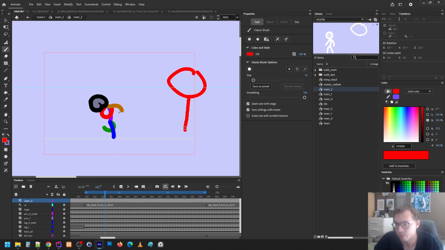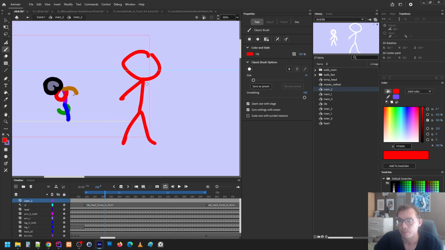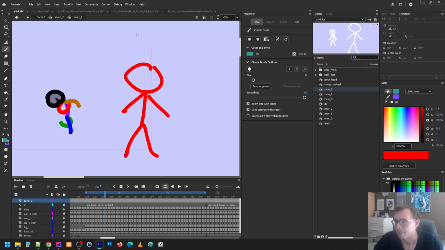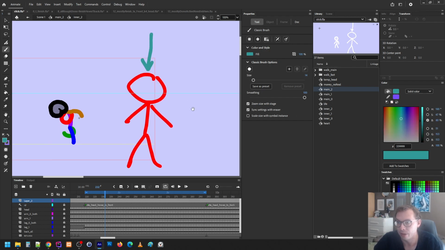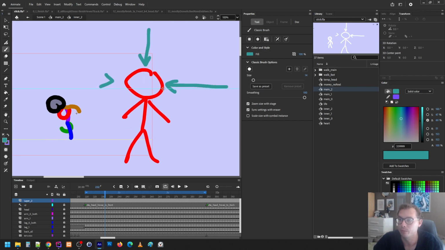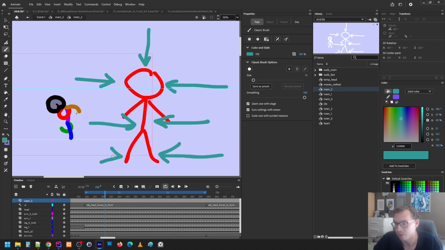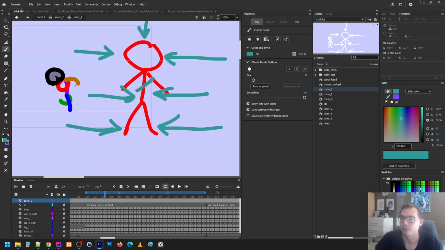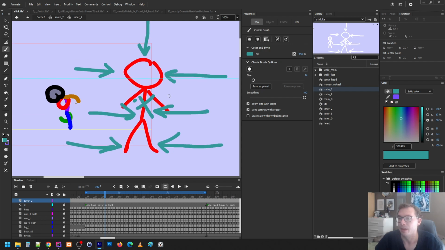if you pretend this is the stickman, there's one reaction to the top of the head, one to the front of the face, one to the back of the head, one into the stomach, one into the butt, then one into the front of your legs, and one into the back of your legs. And then there's also one where I just click on him, and then there's one last one for when the header moves. So there's actually 1, 2, 3, 4, 5, 6, 7, 8, 9. Did I count that right? Yeah, there's 9 animations.